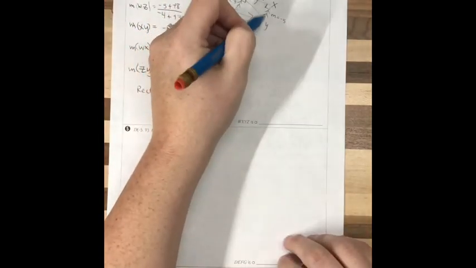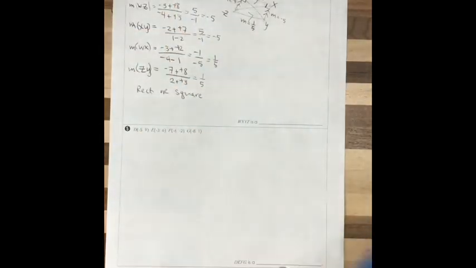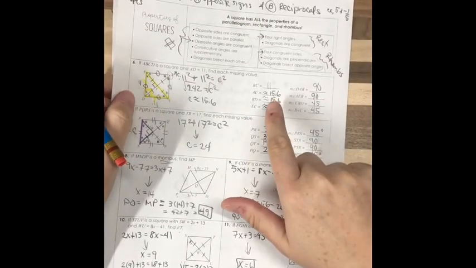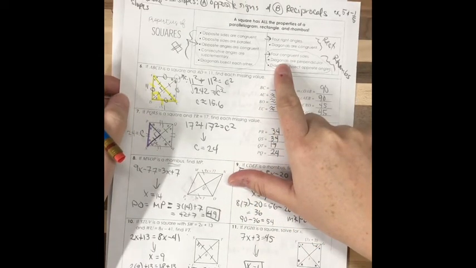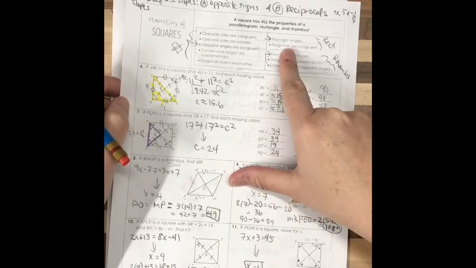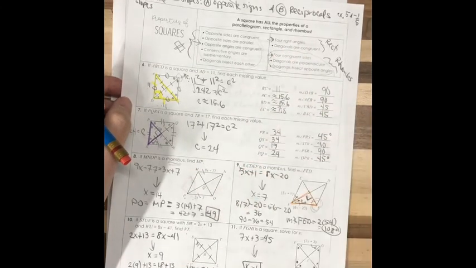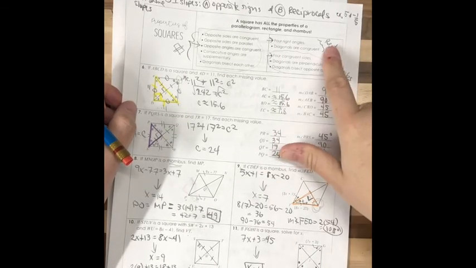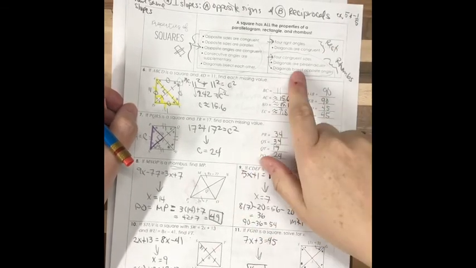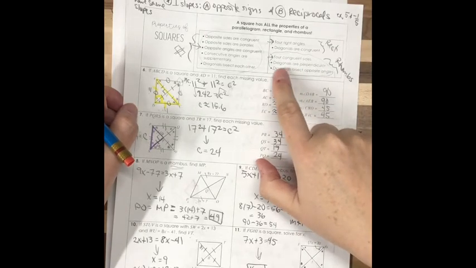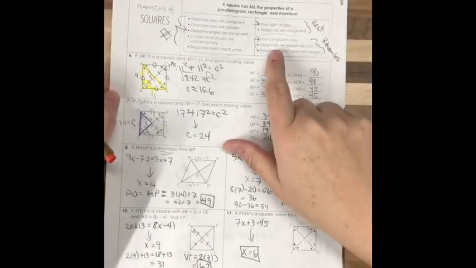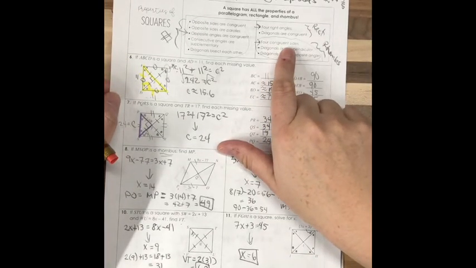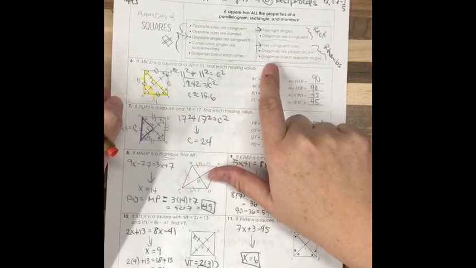Yeah, let's do the diagonals, because if it's a square, we know that the diagonals are perpendicular. I guess we do have to do, no, we don't have to do that. We already know it's for sure a rectangle. We just don't know if it's a square. So we're going to check if the diagonals are perpendicular. So let's just use slope. I like to use slope. We could use distance formula to see the congruent sides. I just preferably don't want to use the distance formula unless I have to.